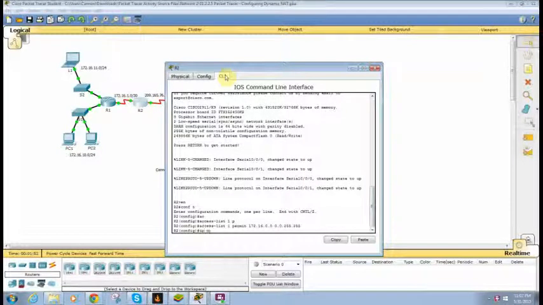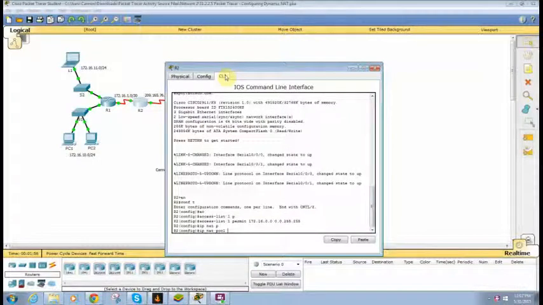Now, ip nat pool. We can name this whatever we want. It really doesn't matter. I'm going to name it what I named it in my notes. We're going to call it "place name here". Just name it whatever you want, as long as you keep it consistent and you always refer back to it in all of your other configurations, it's fine. It's just for your own records.